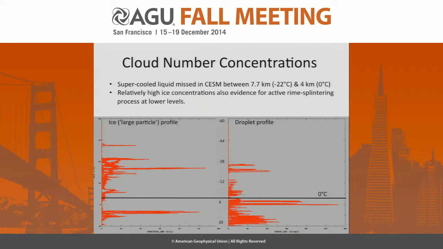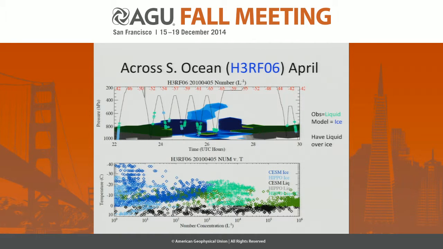But when we force the model with winds and temperatures, we get the large-scale systems in the right place. Here's some observations. So here's 0C. I should note that this is the large particle profile. It's not specifically ice, it's an imager. So there are counts of that, and you can see significant amounts of supercooled liquid in the droplet profile. There's also some evidence here of rime splintering. There's a lot of microphysics that we can look at in more detail, even going back to try to diagnose what processes are going on in both the observations and the models. So there is still more to mine here. It's been a very fruitful collaboration.